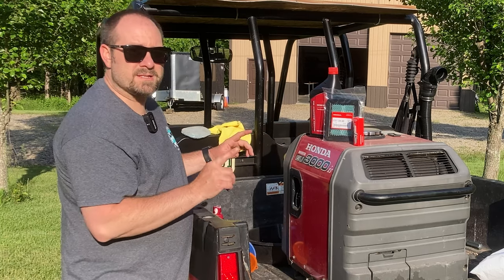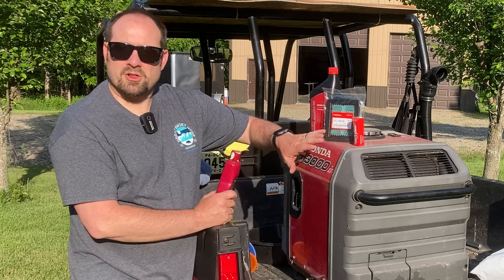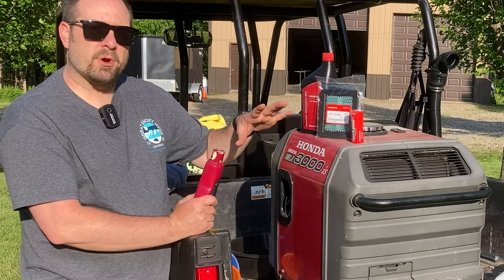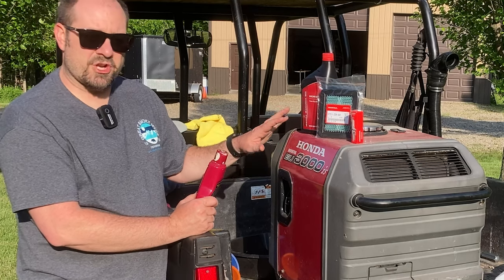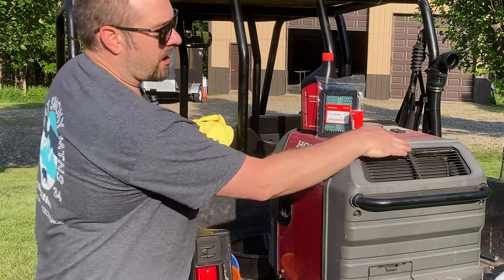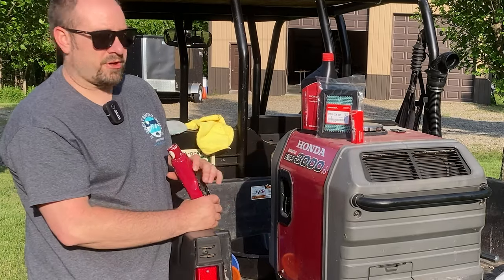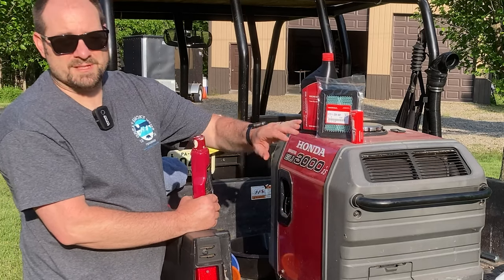There are a couple other things I am going to be doing this year. This thing sits out in the sun a lot when we're camping. If it's in the back of the truck with the fifth wheel, obviously the fifth wheel prevents me from having the tonneau cover rolled back, so the generator's in the sun a lot. You can see our plastic's kind of faded here. It doesn't look very new, and our paint is starting to fade also. Sides still look nice and red, but the top is a little faded.